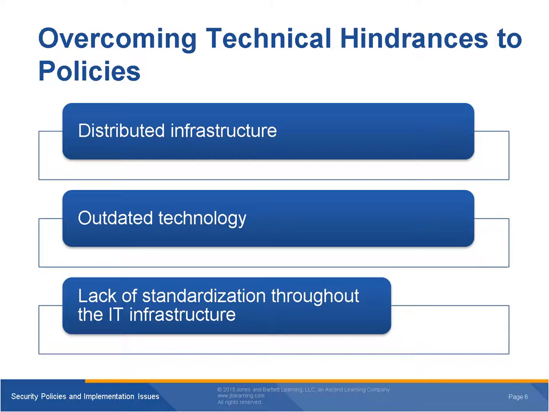For many organizations, the amount of technology outside the data center is significant. Implementing centralized security policies in a decentralized environment is challenging. The target state must address distributed infrastructure. You first look at the administration of the distributed infrastructure. Fortunately, while many technologies are distributed, many administration tools are centralized. Centralized administration tools allow policies to be centrally distributed. A classic example is malware protection — most organizations use a central malware management tool to keep malware scanners up to date. Updating typically occurs when the desktop or laptop connects to the network, and an agent on the device communicates with the central server to download the latest updates.